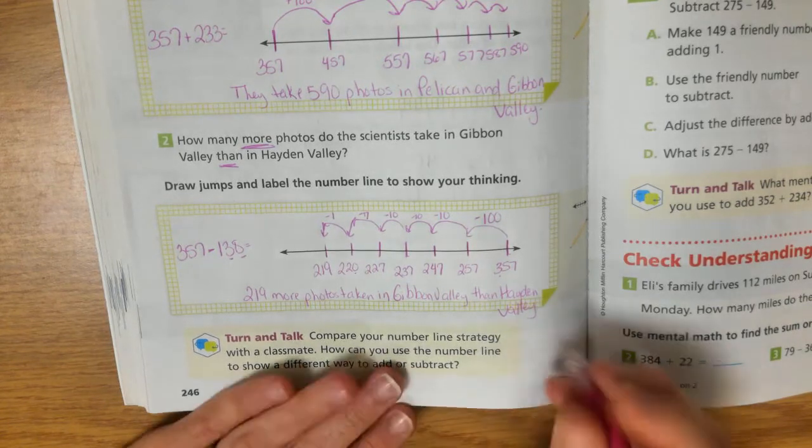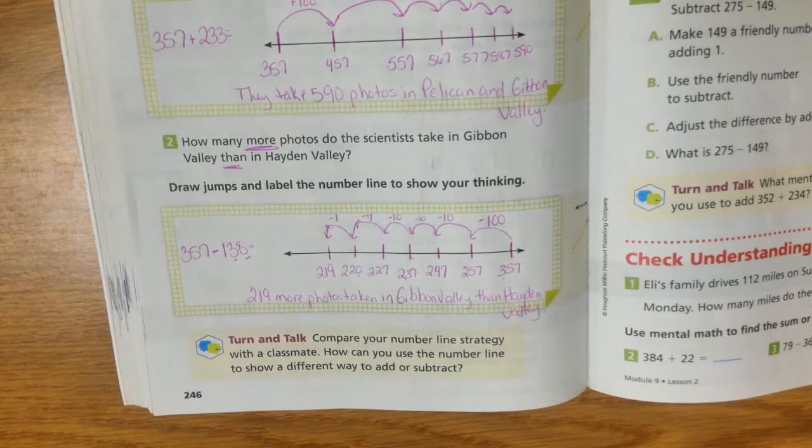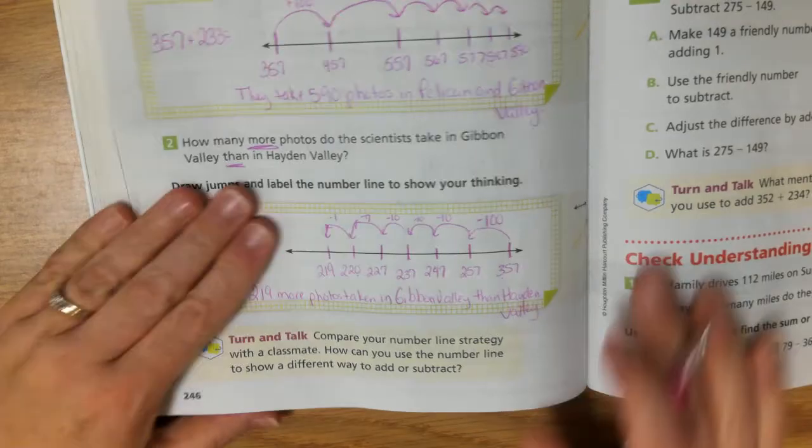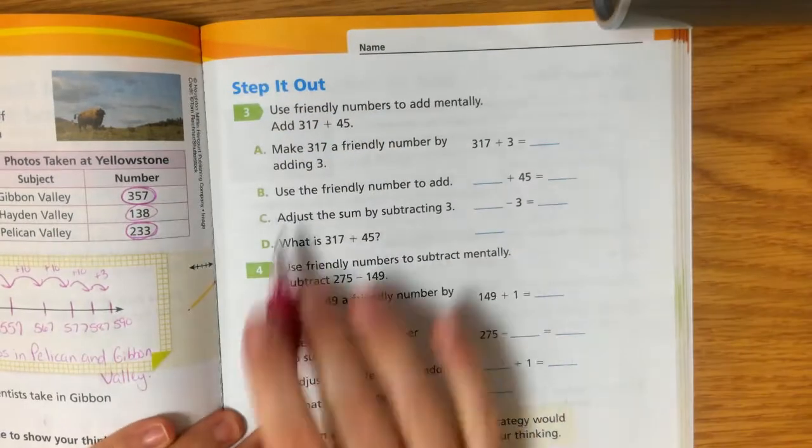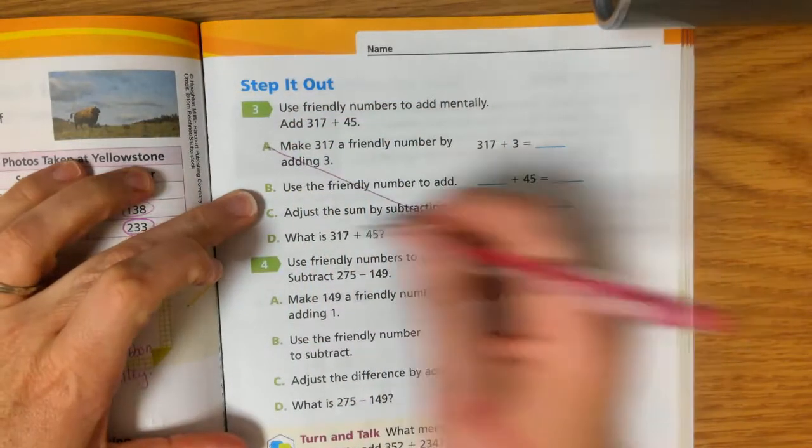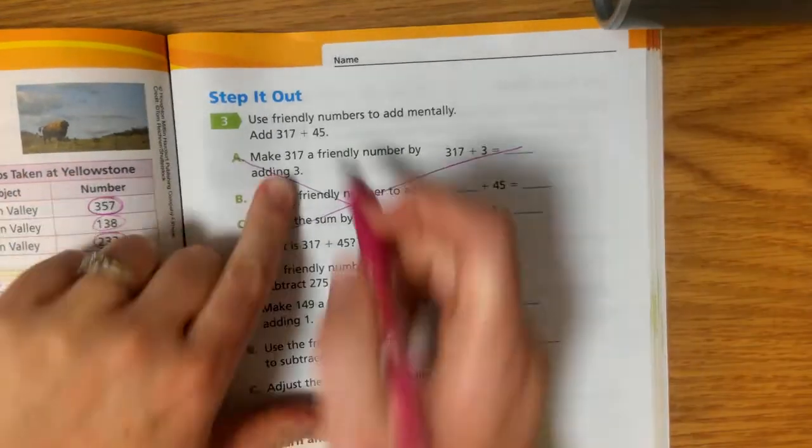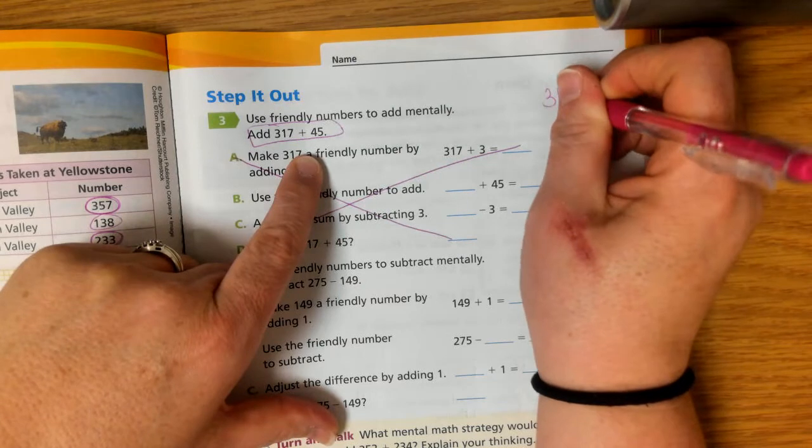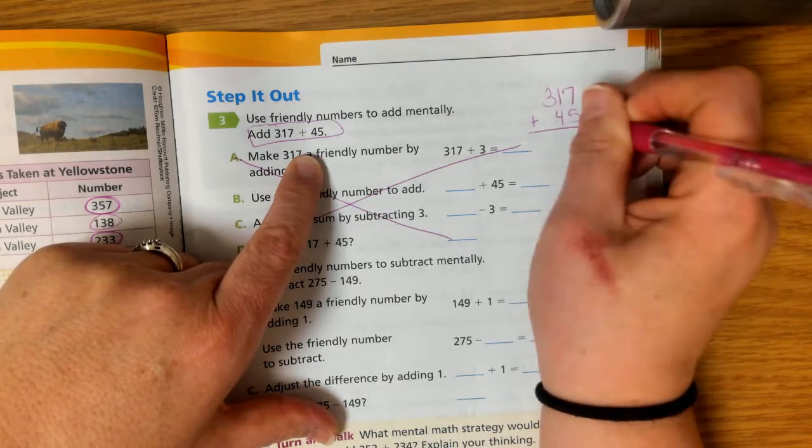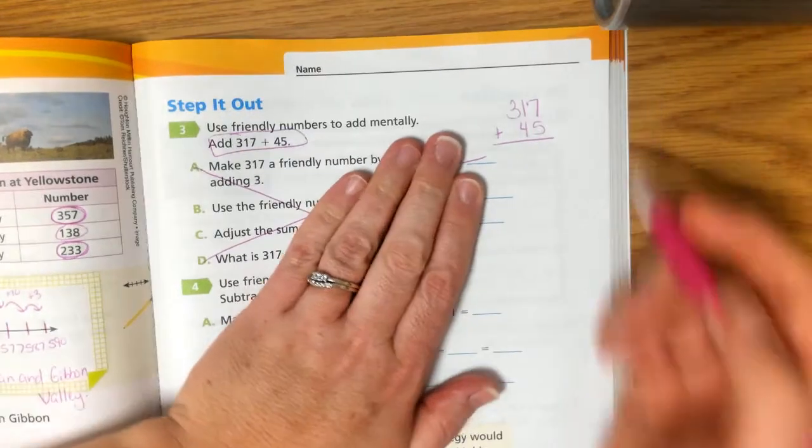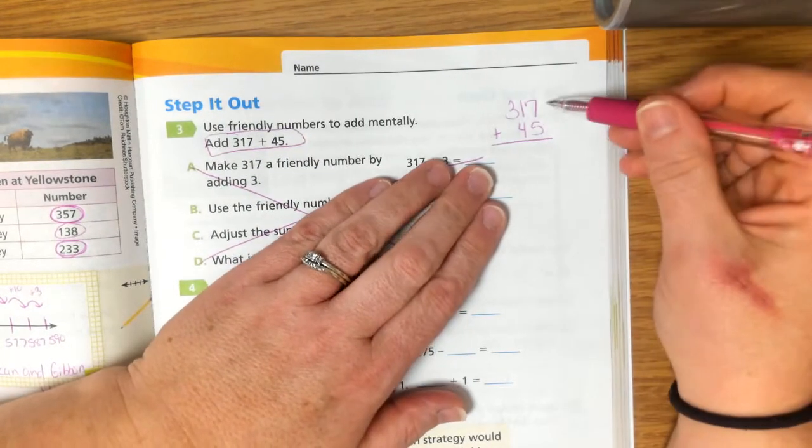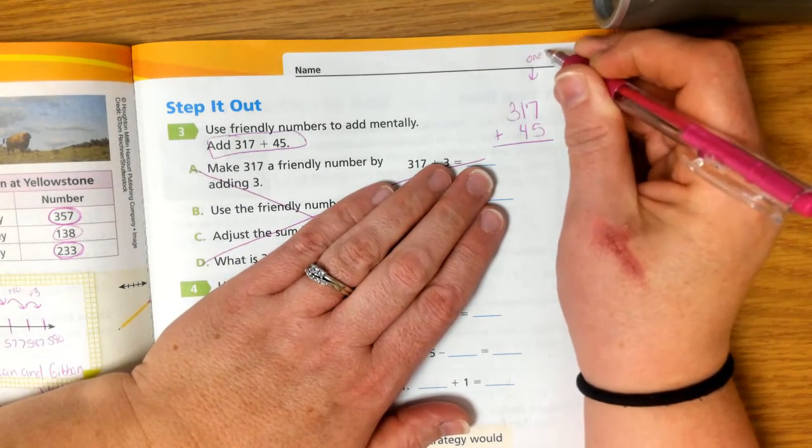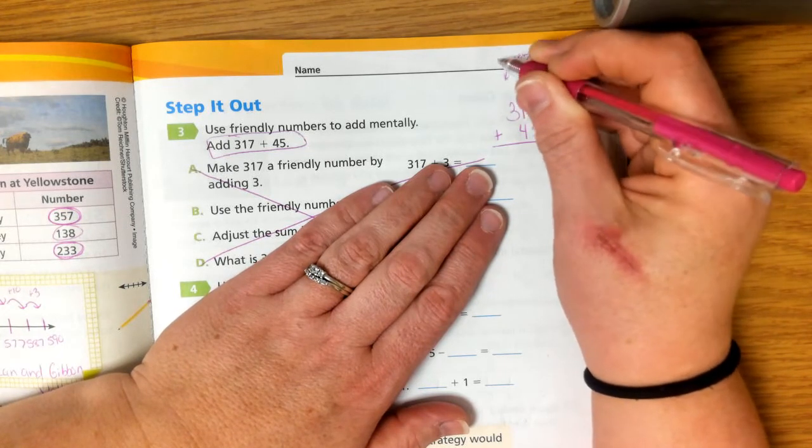Okay. So now we're going to come to the next page. Now one thing I want to do is we're not going to do this friendly number. I just want to see how you do with just adding numbers. So we're going to cross that right out and we're just going to add 317 plus 45. We're going to skip that part right there. We're just going to add over to the side where it's white. So we start in our ones place, right? We always, when we add, we start in our ones place. Then we move to our tens places. Then we move to our hundreds place.